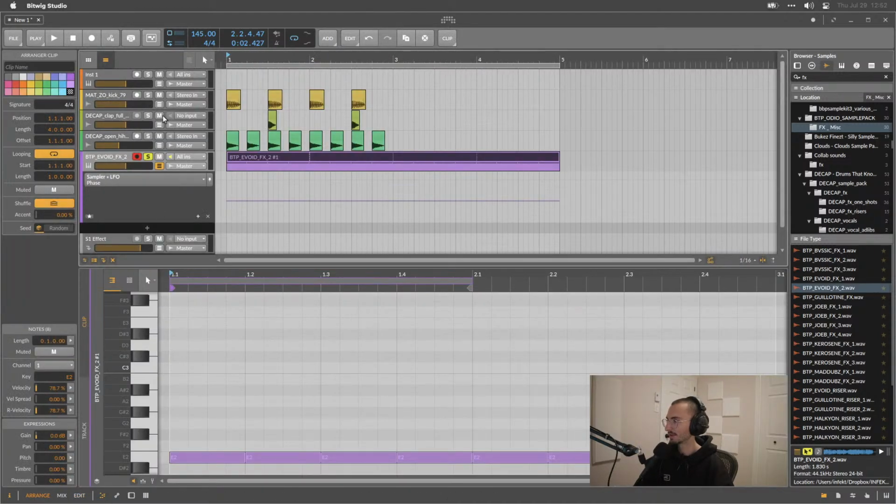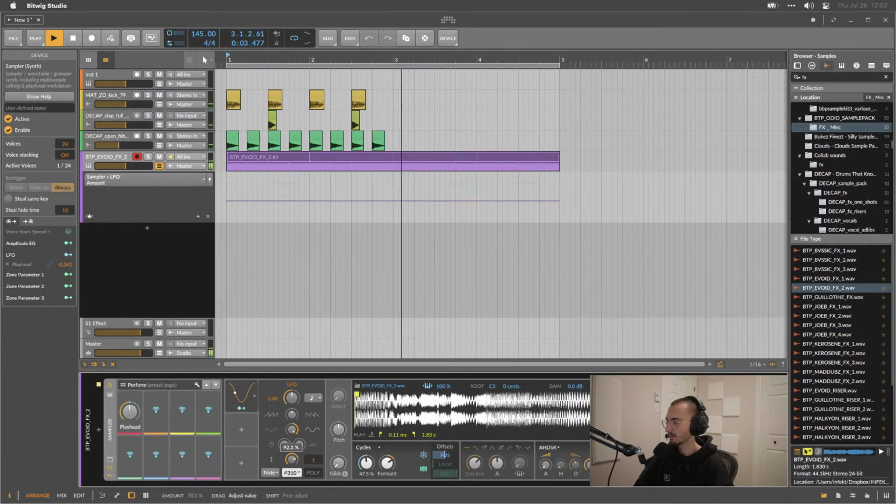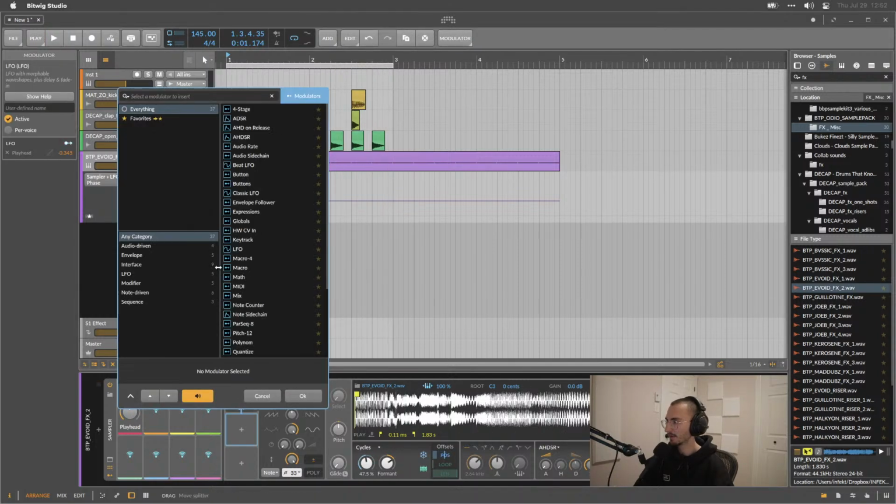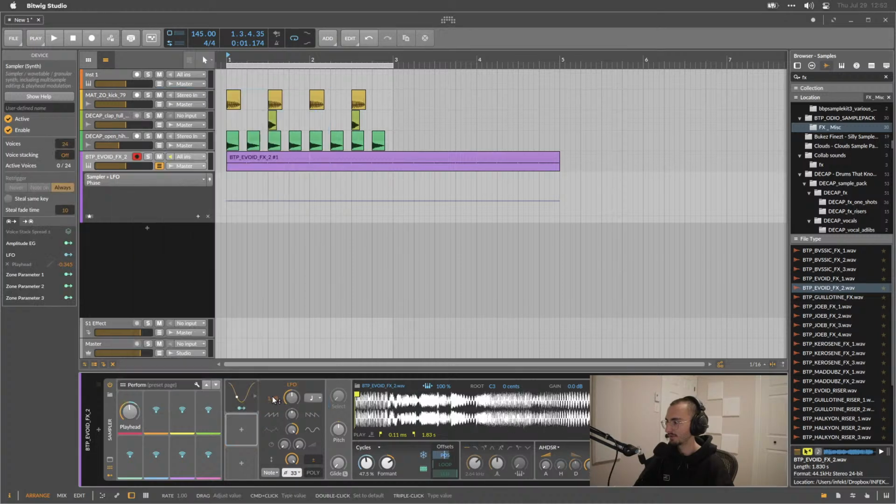How do I get back to... Oh, okay, here. Now I want to also link that same LFO to the output level just to get a bit of a wobble going.